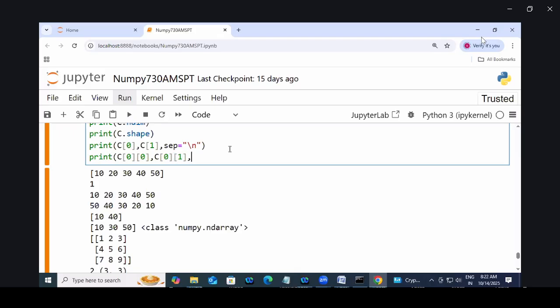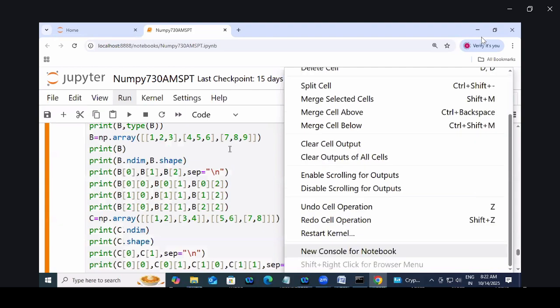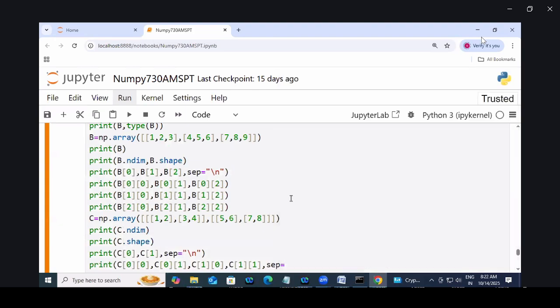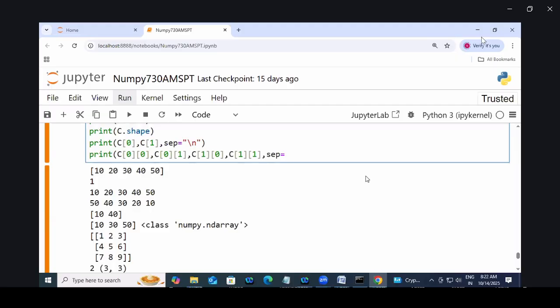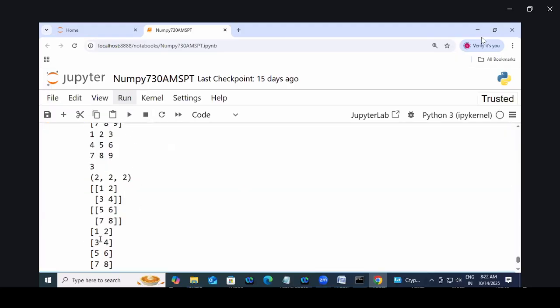So first matrix, first row; first matrix, second row; second matrix, first row; and second matrix, second row. I'm writing the separator as backslash n. Now you can see the first matrix, first row, first matrix, second row, second matrix, first row, and second matrix, second row.